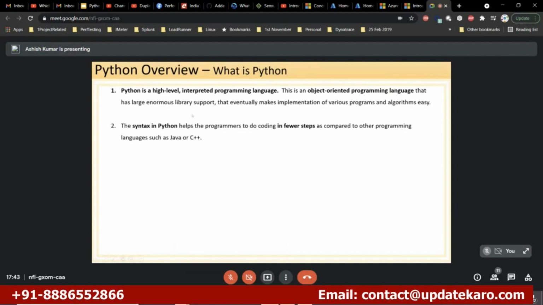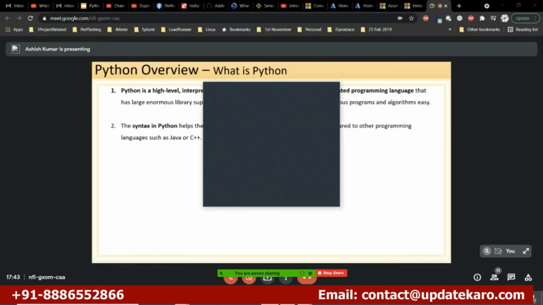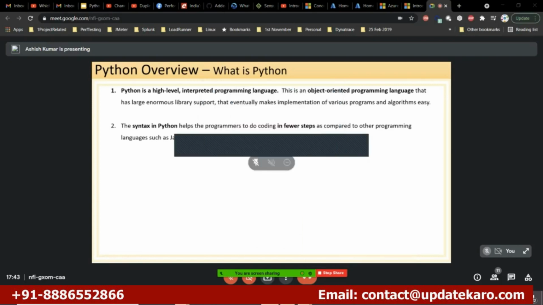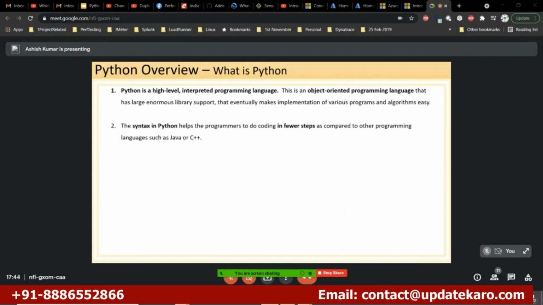Well, another best part about Python is that it has a good number of big libraries. How does a library help? It helps Python become more flexible so that we can integrate Python with other applications. For example, if we are designing any application or website using Python, then it should be flexible enough so that in future, if required, it can talk with other applications designed in any other language. So how will it be compatible to send data from Python to other applications? That gets done by using those library supports. We'll talk about them in future as well. All these things make Python user friendly and more flexible.